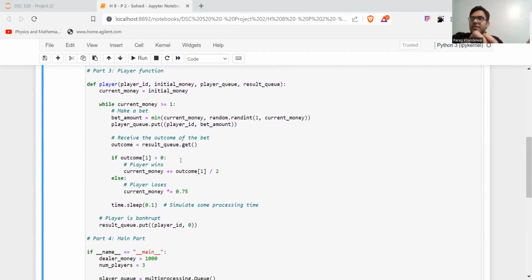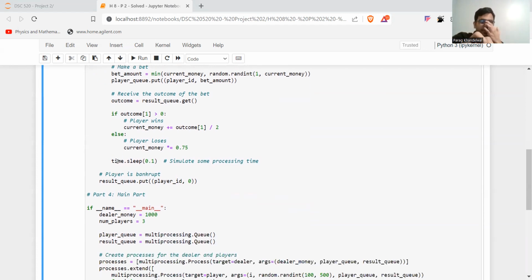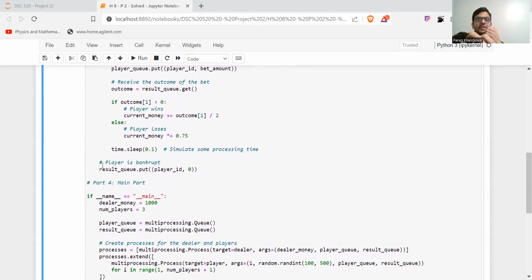It sends the bet information to the dealer through a queue called the player queue, and it receives the outcomes of the bet from the dealer. It adjusts the player's money based on the outcome, and it simulates some processing time with a little bit of sleep to make it more natural. If the player goes bankrupt, it signals this to the dealer.